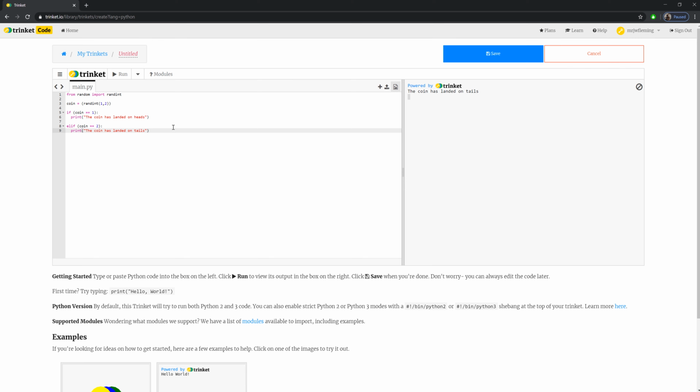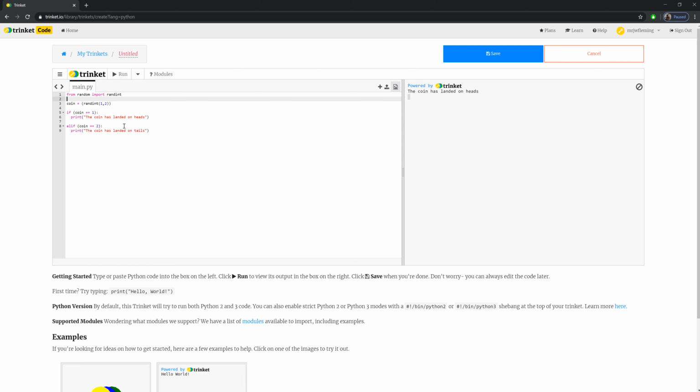Okay, so from the tutorial video about creating the coin flip, we created this very basic coin flip app where when you run, you can see that it changes the coin and it will do heads or tails. Okay, so what we actually want to do now is we're going to make this a little bit better. We're going to make this so that it will repeat.